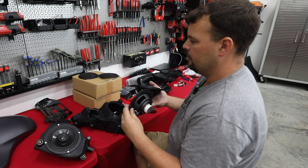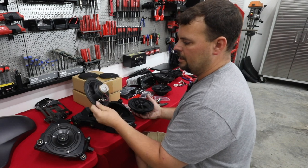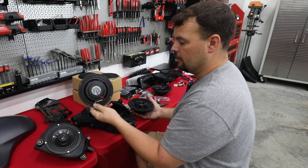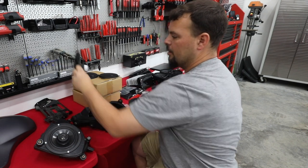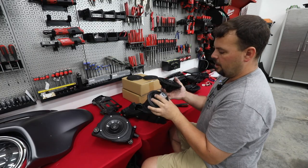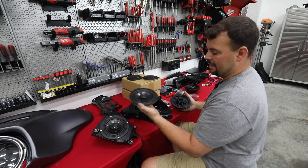The back of this speaker is extremely weak. It has an extremely small magnet. This magnet is neodymium, but it's so small and so weak that we can't get it to pick up really anything metal. It's not very efficient, yet it is very, very lightweight because there isn't anything here.